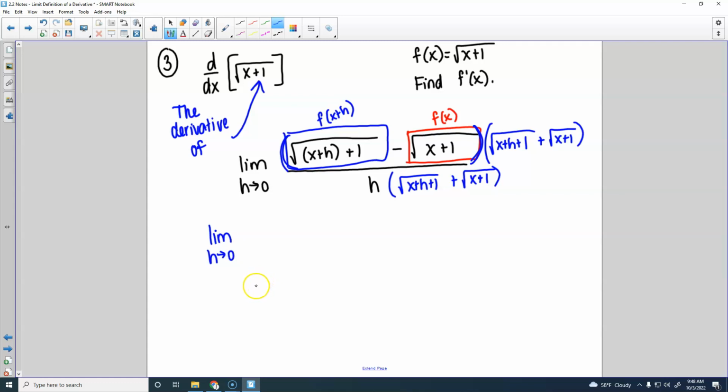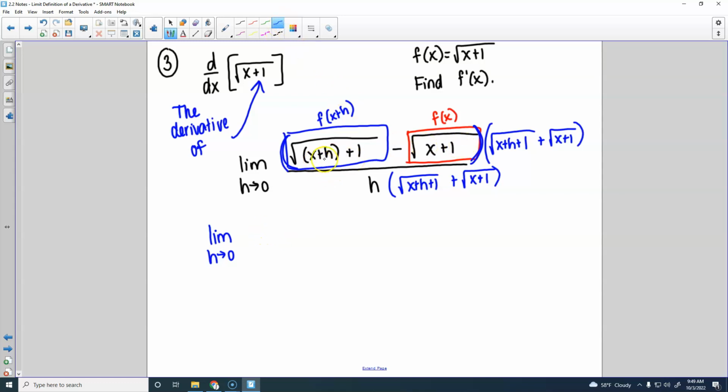Just like those naked limits, I'm going to become less lenient on your notation as we go along, because AP is not very lenient on a lot of things on notation on the free response. I could be nicer, but if I don't make you do it, then it's going to be hard for you to remember to do it whenever we actually get to the exam. And if I don't take off points for it, it's going to be hard to make you do it. So make sure you're putting those parentheses there.